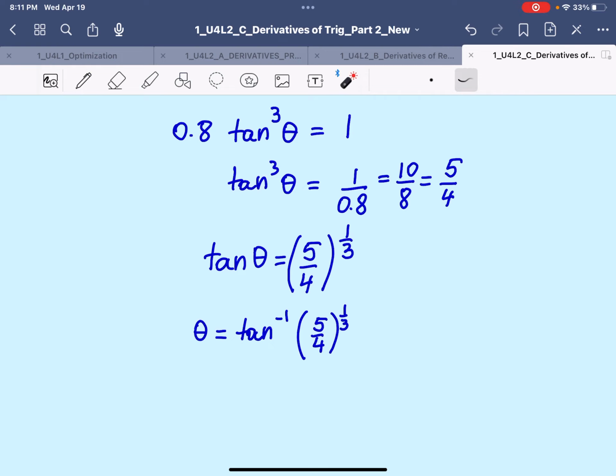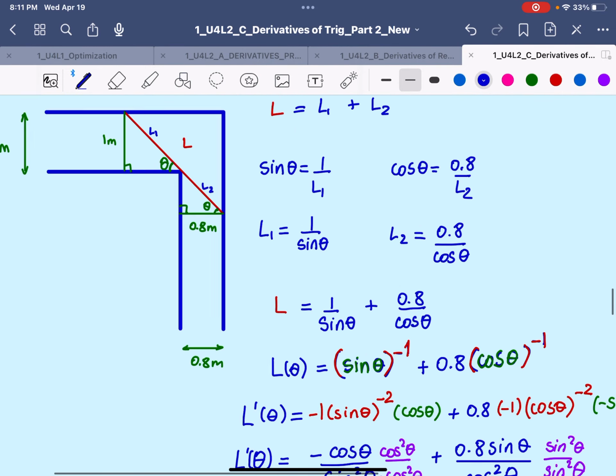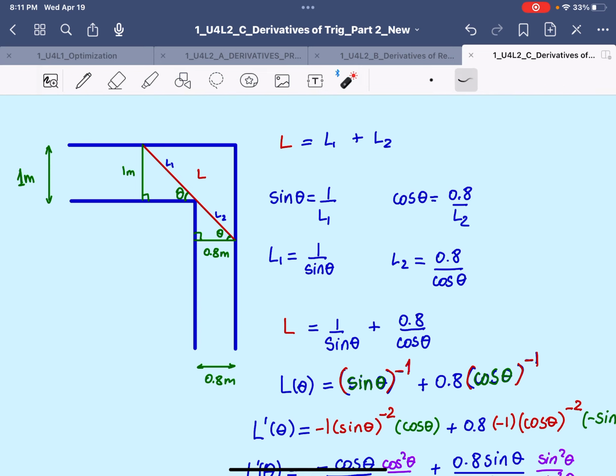Now use the calculator. Set the calculator to either degrees or radians. I set mine to radians, and I got the angle theta 0.82 radians. What that means is that, approximately, if you want to convert it to degrees, is 47 degrees. So we need to position the pole at an angle of about 47 degrees in here in order to maximize the possible length that we can carry around the corner.